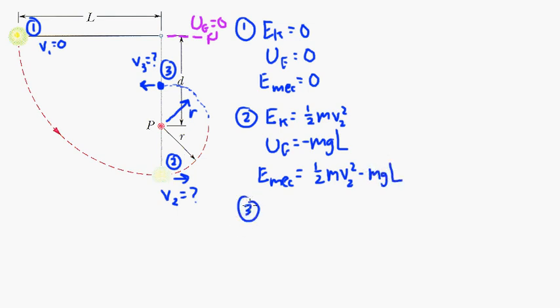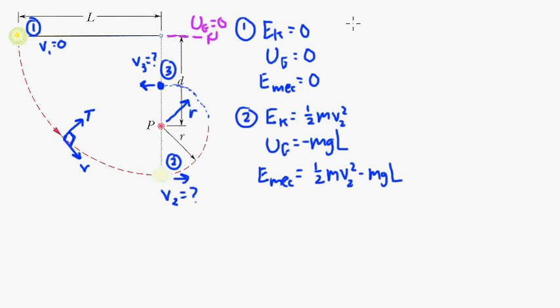At state 3, we'll tell you what, let's do part A since we've got enough to do that. The key fact here is that mechanical energy is conserved. The only force doing work at all is gravity, and we're handling that with the potential energy. There is the tension force in the string, but things moving on strings and ropes and cables always move perpendicular to the tension. Right here it's going this direction, tension in the string's pointing that way, so it's a right angle. So that's not doing any work.